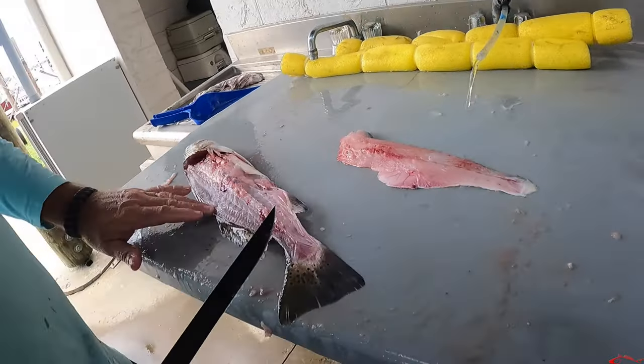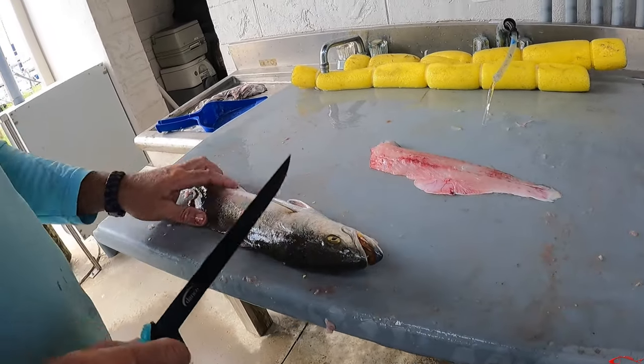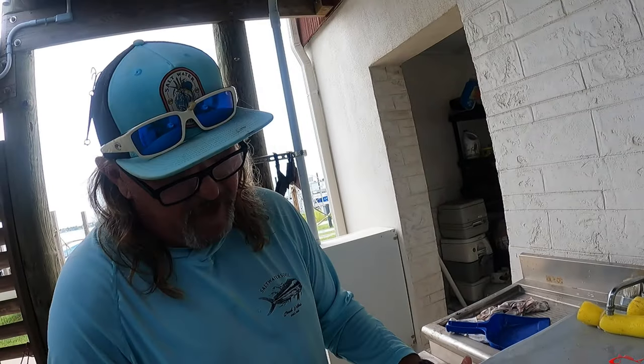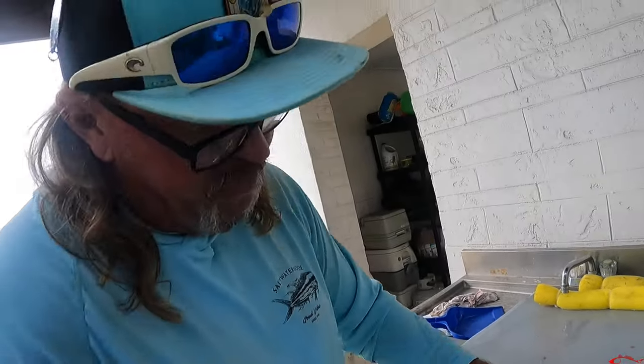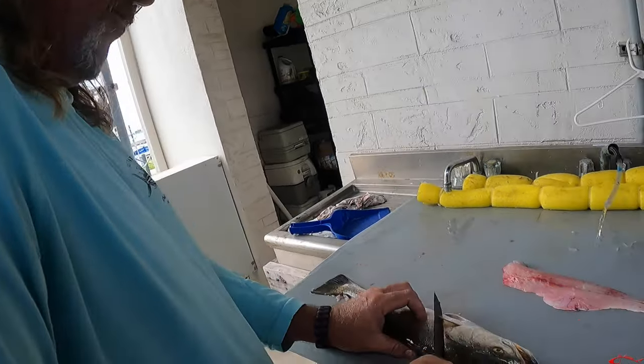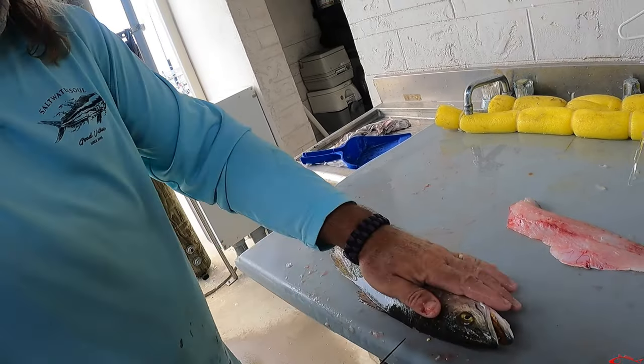Yeah, there. No meat left. No meat. This one, I always leave a little on the backside. Before I do it all the way down, you should make both of your cuts, because once you make this cut, then it kind of curves. Oh, it's kind of hard to see. To follow that curve afterwards. So really you should. That cut right there is what you're talking about. Make that cut. No, no, this cut here.